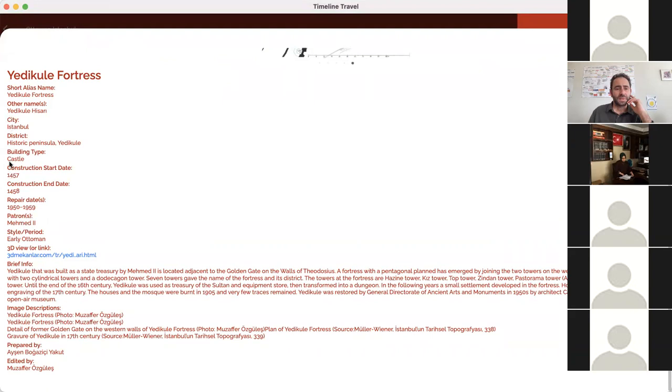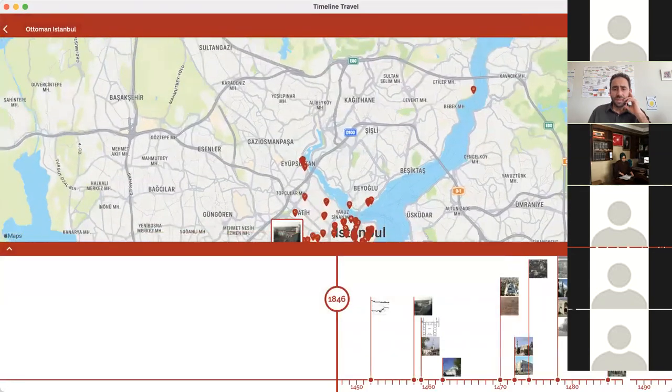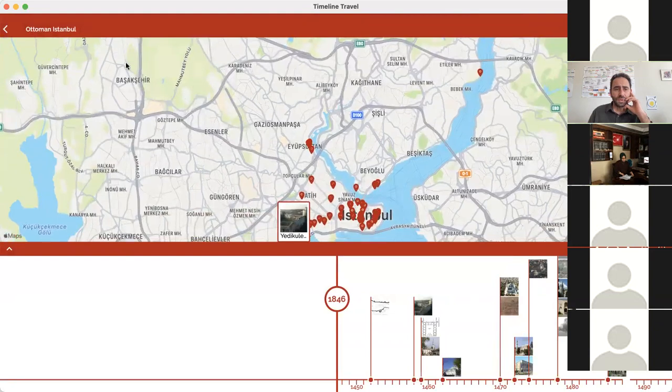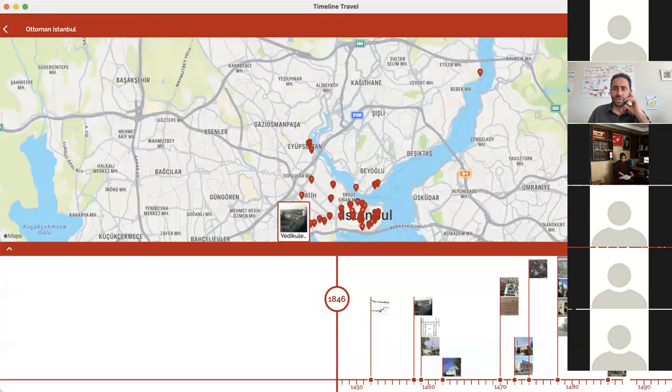Look at these areas, these fields: the district, city, building type, construction start and end dates, repair dates, patterns, style, period. There are many details, and these are actually quite helpful if you use this search option here.